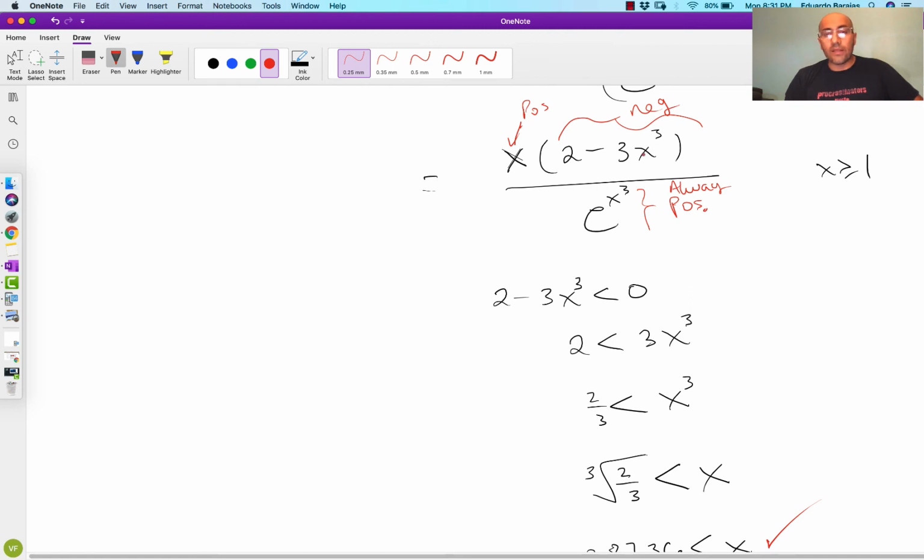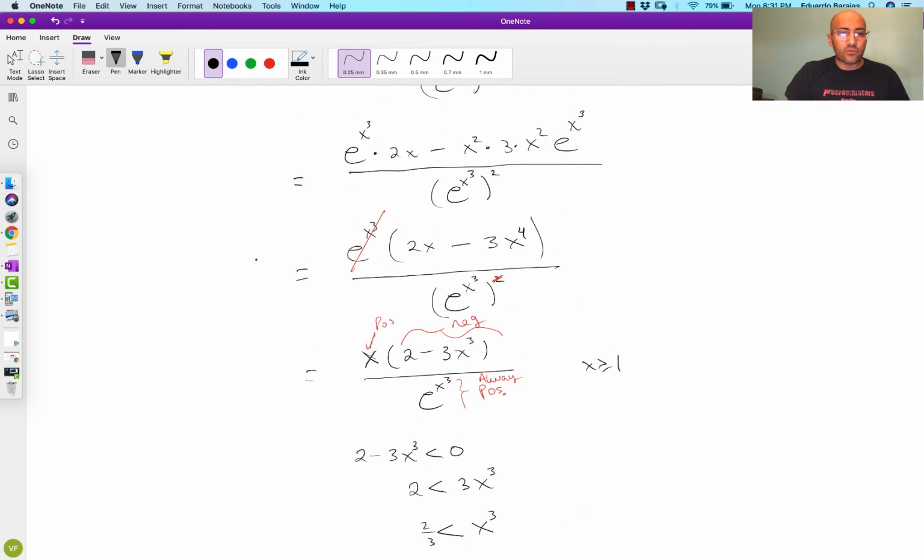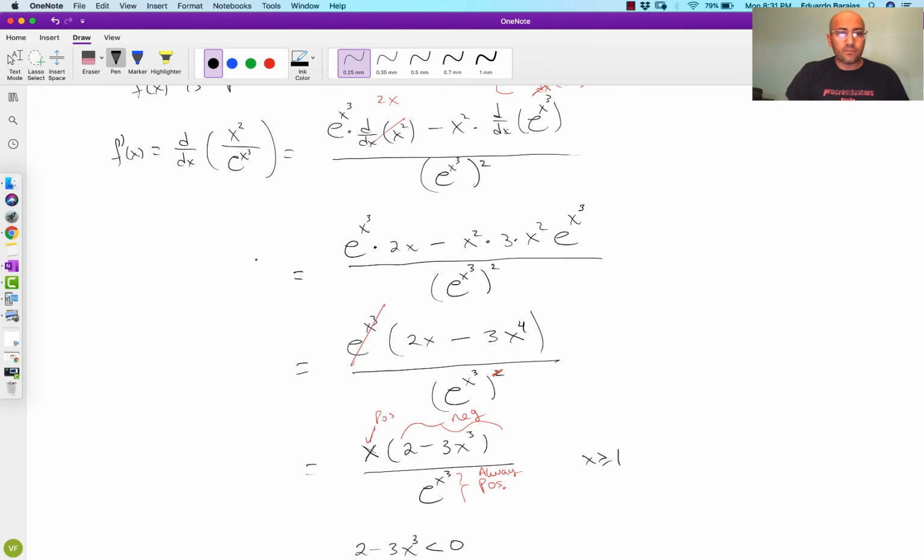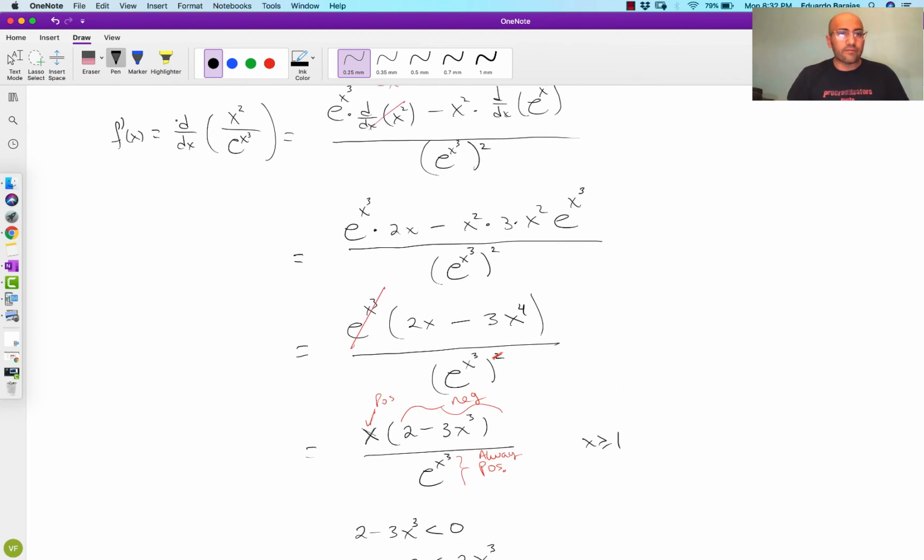1 cubed is 1, which makes it 3, and 2 minus 3 is negative 1, so already it's negative at that point. And as x gets larger and larger and larger, we're only going to further cement this as a really big negative. And then times a positive stays negative, divided by another positive stays negative. Okay, so we've established that the derivative, let me zoom out a little bit here, what we've established is that the derivative of this thing is negative, right?